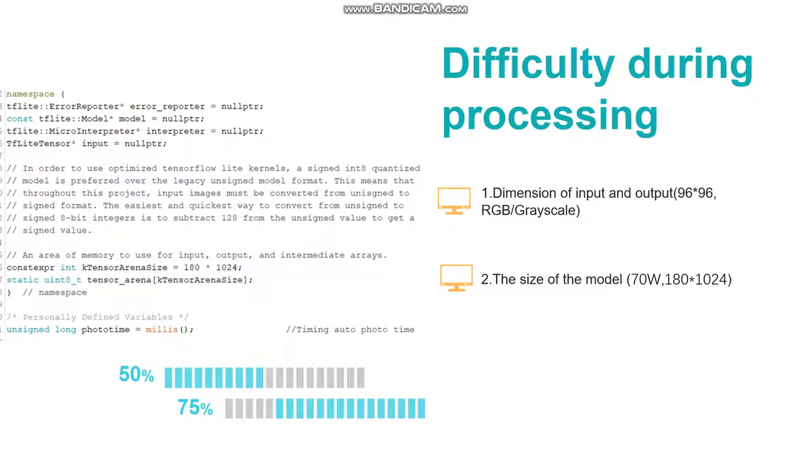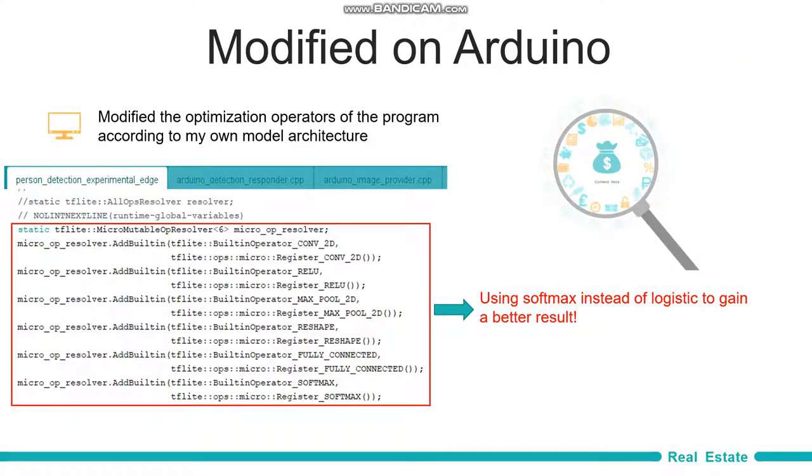Secondly, more attention should be paid to the problem of dimensions of input and output. According to the original simple program, the received input size is a 96 by 96 grayscale image. Of course, in fact, it can be changed to RGB mode, but due to the memory, I chose to keep the grayscale image. The model input parameters in training need to be consistent with it, otherwise it will fail to run. I had also been struggling with the invoke failed error for a long time.